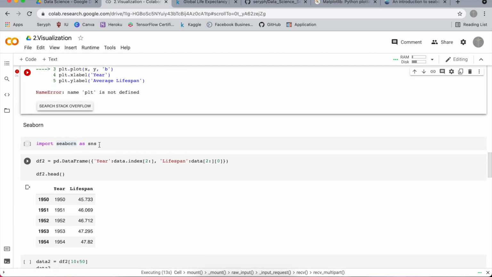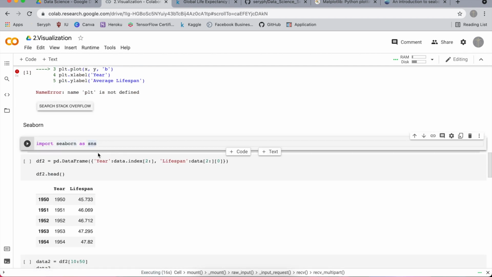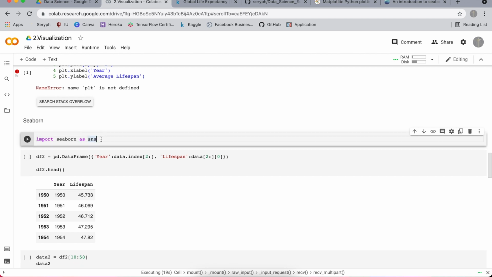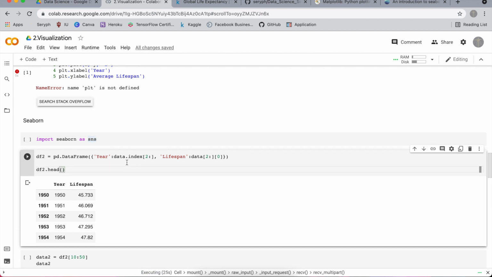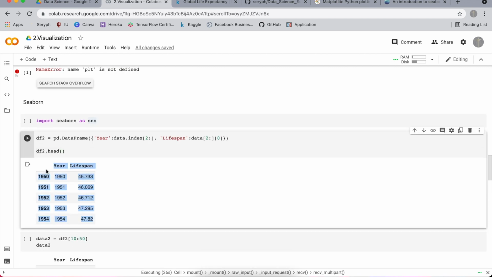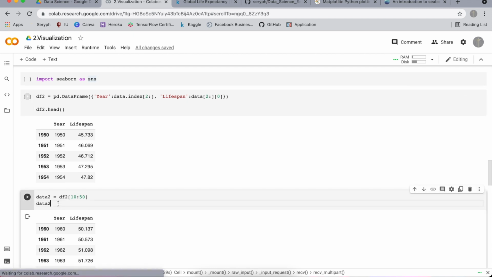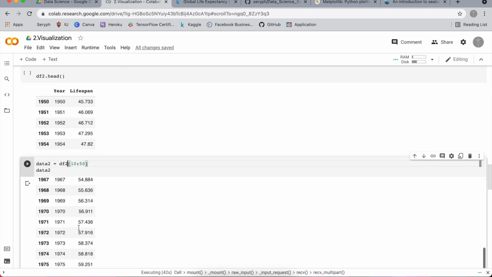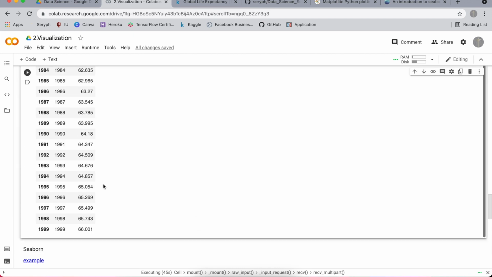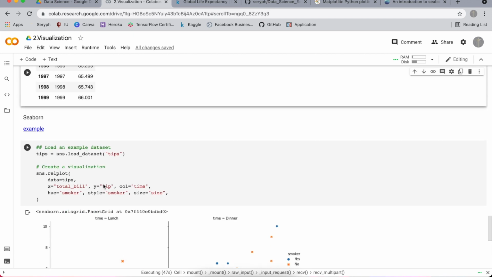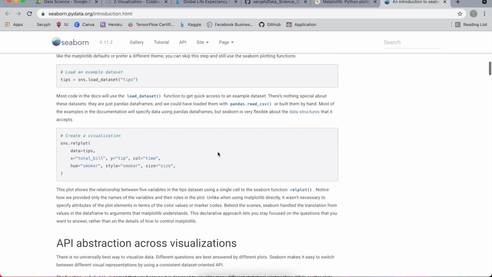Anyway, we're going to move on to Seaborn now. So import seaborn as sns. Our data frame, I just made this one up. I didn't want to use the other one because I got lazy. It equals a year, data.index, the df.head. I just made a little data frame, then we're just cutting this thing out, the years and then the lifespan. And then actually I got kind of lazy in this one, to be honest, so I just went on the Seaborn docs and took this example, honestly.